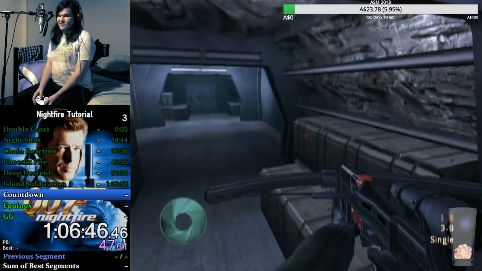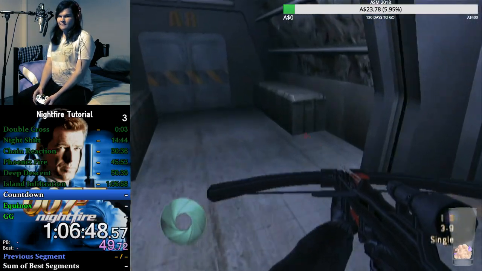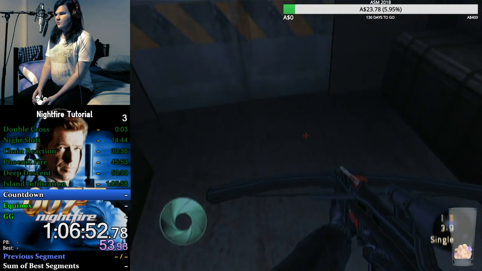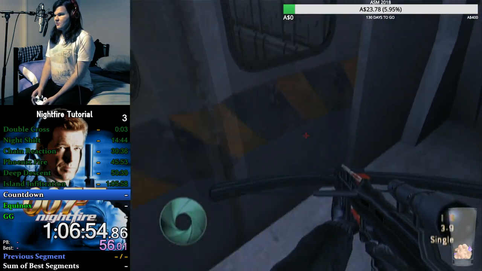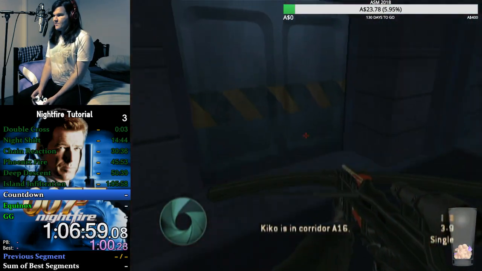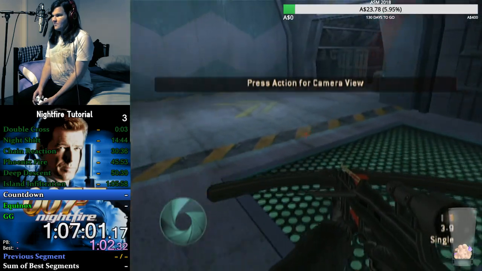Now, the route of where you've got to go, you can follow the arrows that are on the ground, these arrows. If you're scared about taking damage, you can come in here. Or you could come in from this part.